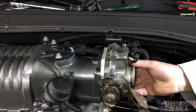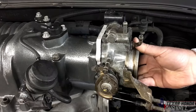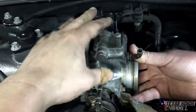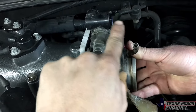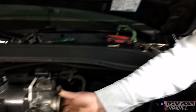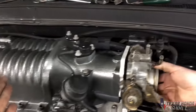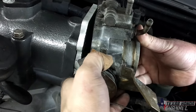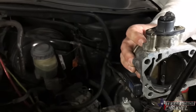Now, yes, this does stick up a lot taller and most people would probably be like, ew, it's not eye appealing, but I retain my cruise control, the factory throttle setup, the air idle control valve. Now I plan on bypassing this anyways. This is just coolant that flows through one side and out the other. I don't live in cold enough conditions. It's Texas. We're not gonna get cold enough for that. And if we do, I'll just let it warm up because this is a supercharger. They put out a lot of heat. So it will be upside down. Yes, it will look goofy, but we will manage. That way we can retain all of the factory components.